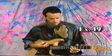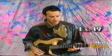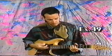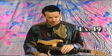That was a 1-bar pattern, but we're going to change it a little bit and turn it into a 2-bar pattern, and it'll sound like this. So we're just taking and barring on the 5th fret the top 3 strings. One more time. That's a 2-bar pattern now. That'll be the A section. We're going to play that 4 times. 2-bar pattern, 4 times, makes for the 8-bar A section.